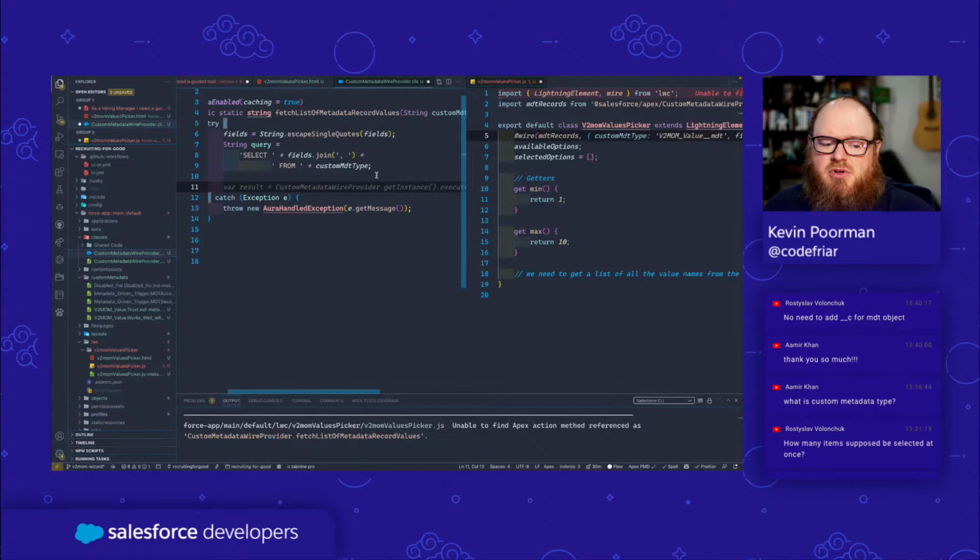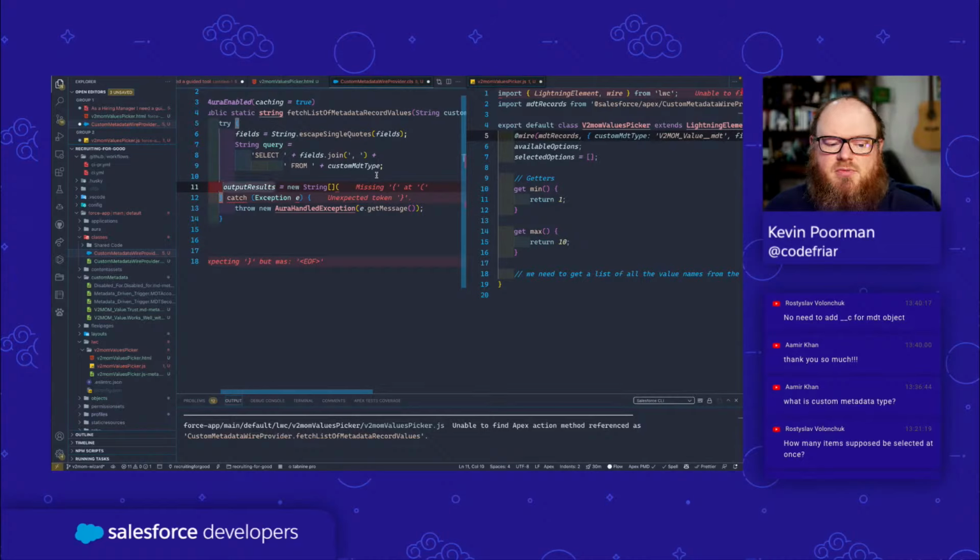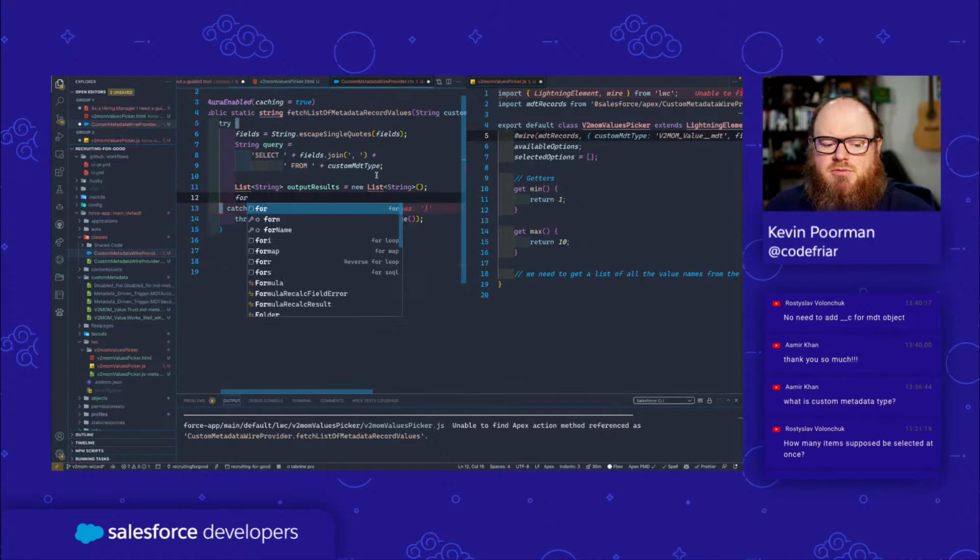So we'll do list string output results is equal to new list string, and then we're going to do for.